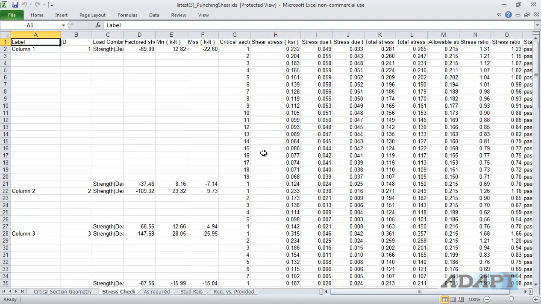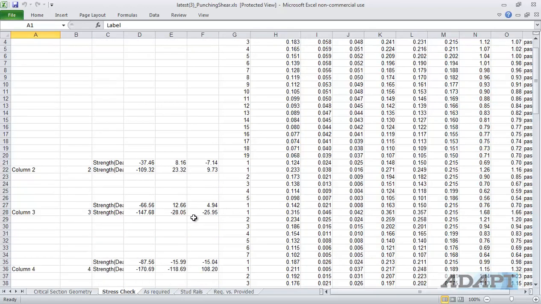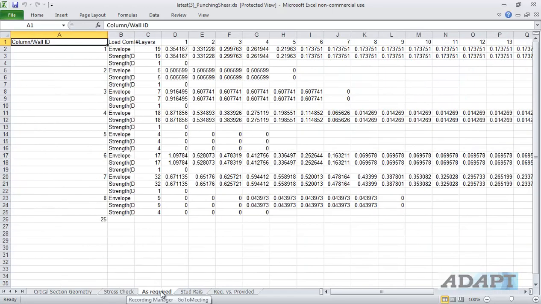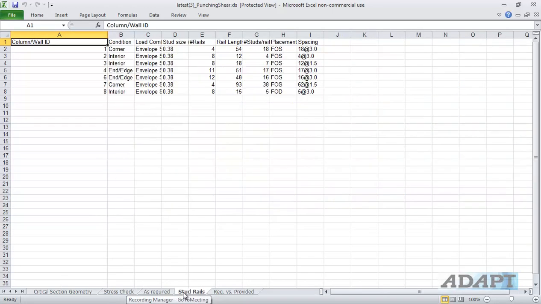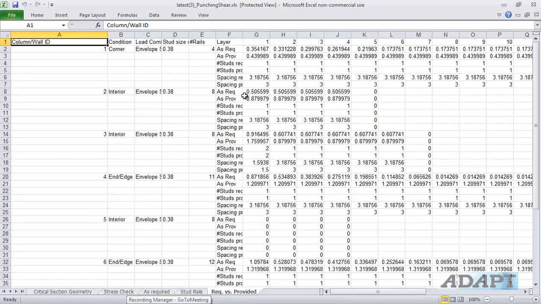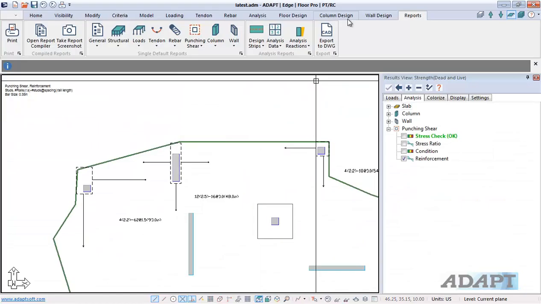We have shear stress due to direct shear, shear stress due to moments about both axes, total stress, allowable stresses, and stress ratios again for every layer. So this is a departure from previous versions where you only looked at the critical layer, the layer controlling the maximum stress ratio. We have output for areas still required, stud rails, and then required versus provided output as well.